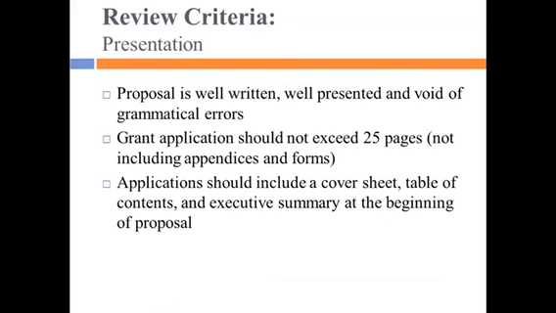The last review criteria is presentation. Presentation seems easy, and it is, as long as you take the time to double check before submission. Project description should be no more than 25 pages. This does not include the cover sheet, table of contents, required forms, or other appendices. All pages, including the form pages, must be numbered.